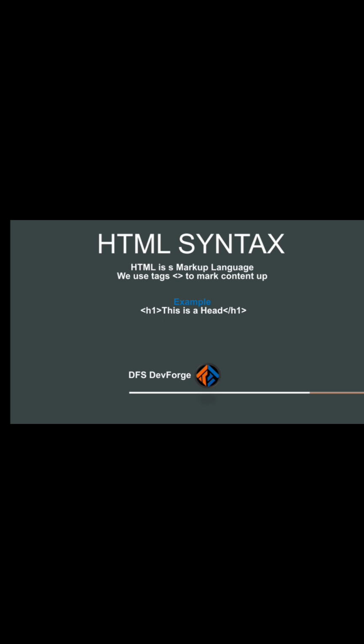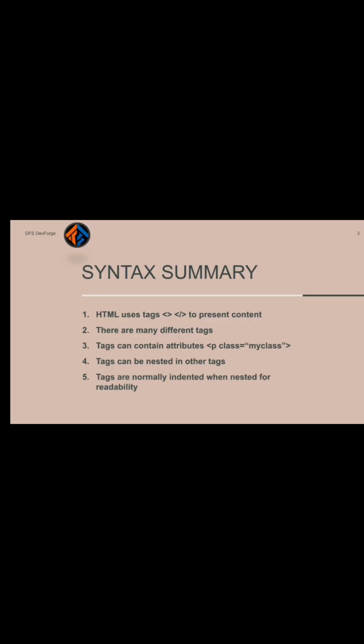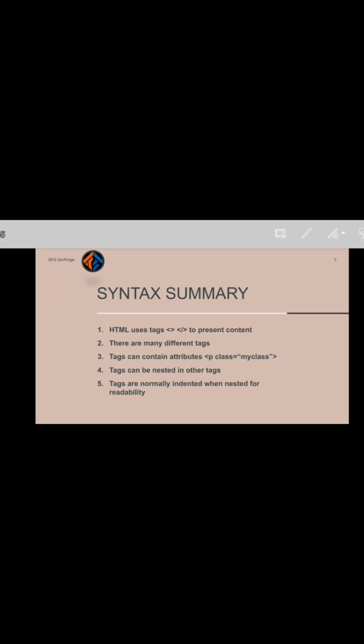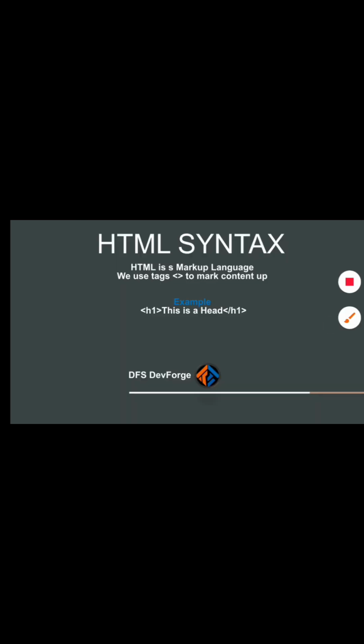We saw HTML is a markup language, which uses tags to mark content up. So every single piece of content in HTML is marked up with tags. For example, we have the head tag. This is a heading being marked up with angular brackets. So that you understand what I'm saying, in a markup, we have our angular bracket.